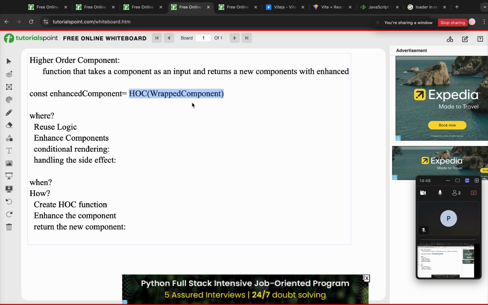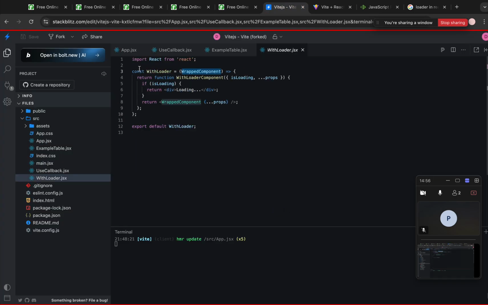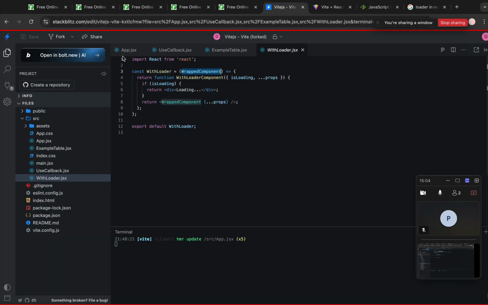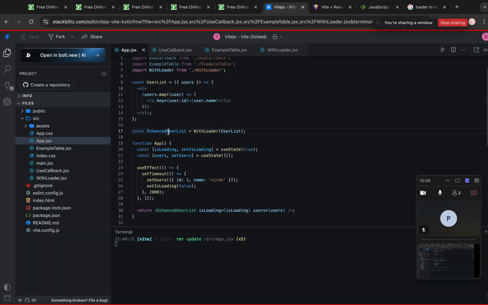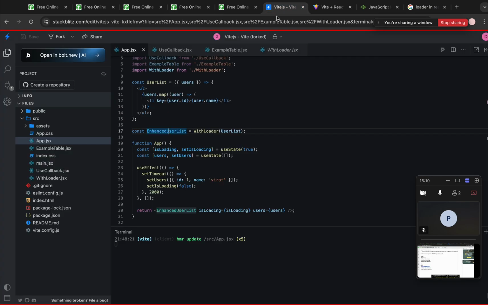Okay. So what I did, I created the HOC component. So we have created the HOC component, and what is the second step, enhance the component. So this is our enhanced component, and what is the third step, we need to return the new component, so it returns the new component as well.